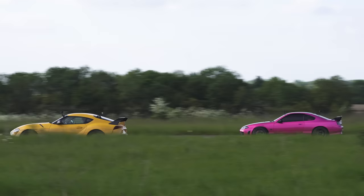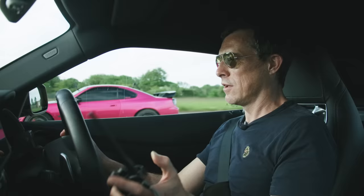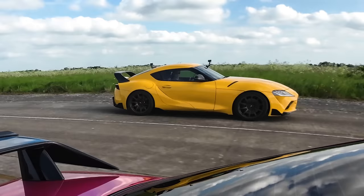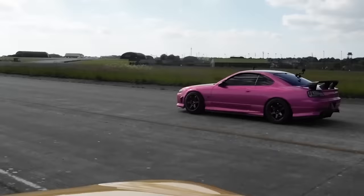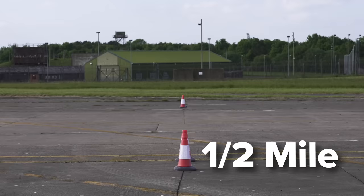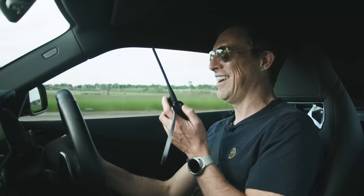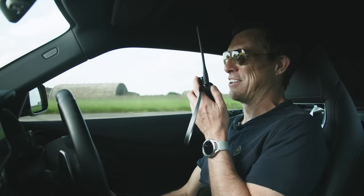The last thing we're going to do is a rolling race in top gear from around 60 miles an hour — I'm in eighth, he's in sixth gear. Three, two, one, go. Hello! It's coming, it's coming, come on boost. I can hear it's on boost. I never got any boost. There's a big load of turbo lag, but not quite as much as I had. It just couldn't pour the skin off a rice pudding, this thing.